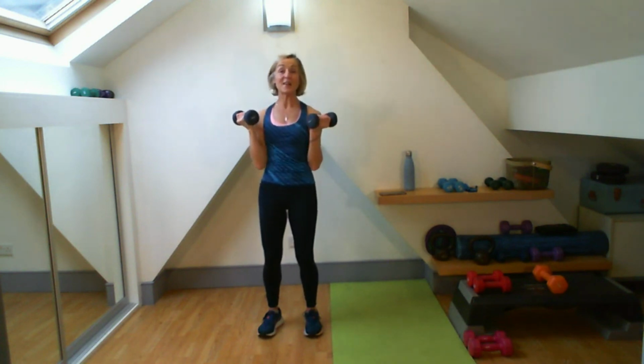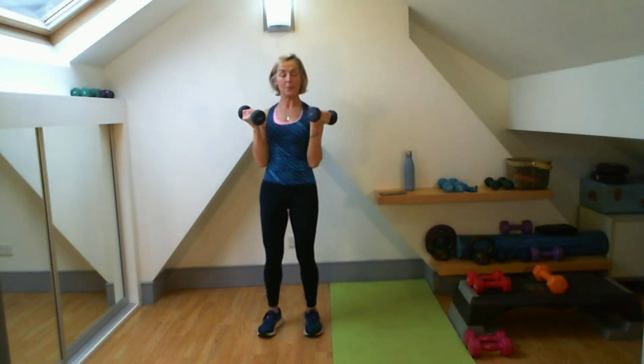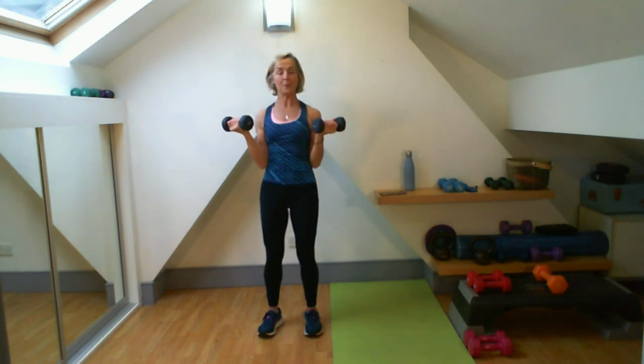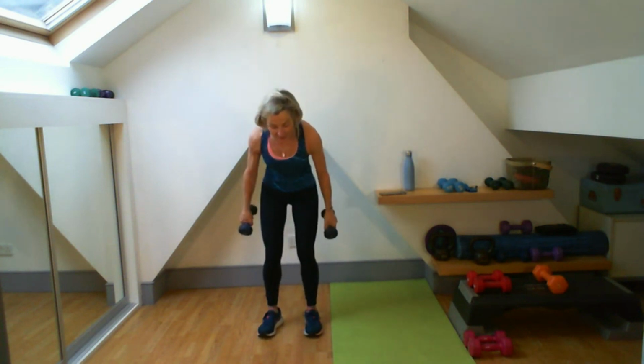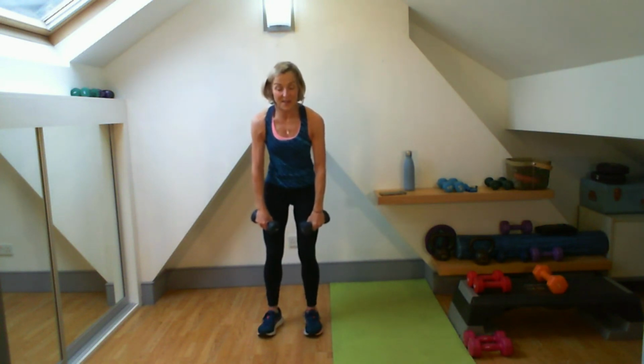My ribcage stays down and in, and I get that lift. Lovely, good. Have five more to do. 5, 4, 3, 2, 1. Lovely, good. I'll have time to do them, they're quite intense.